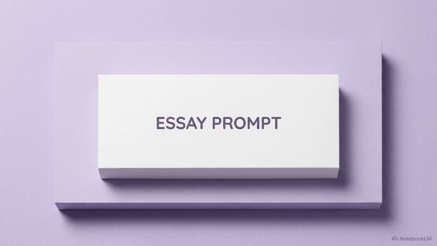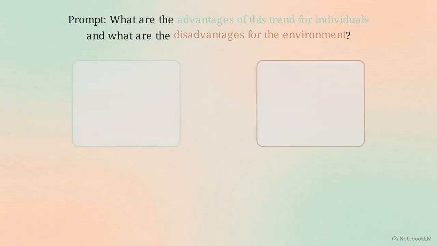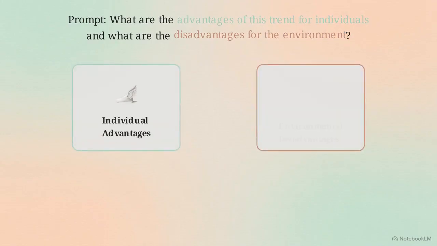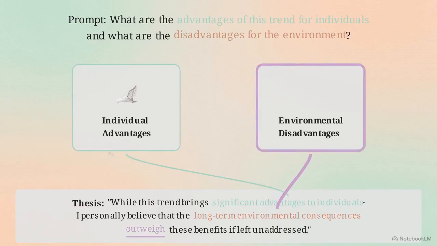When evaluating an essay on private car ownership versus environmental impact, we have to start by looking at the specific demands of the prompt. The prompt requires isolating two competing variables: localized individual advantages and broader environmental disadvantages. Notice how the thesis statement maps to these zones. They acknowledge the individual advantages, but explicitly state that long-term environmental consequences carry more weight.